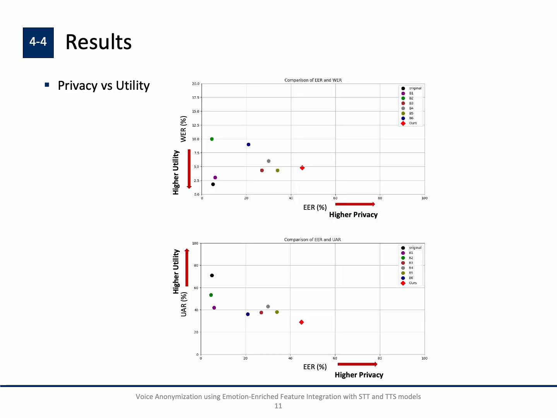The figures compare the results of privacy and utility evaluation. In the first figure, our model in red achieves higher privacy, indicated by the higher equal error rate, meaning stronger anonymization. However, this comes at the cost of lower utility with a higher word error rate compared to some baselines, suggesting a trade-off between privacy and intelligibility. In the second figure, our model's recall rate is also lower than the baselines, reflecting a similar trade-off between privacy and emotion recognition accuracy.